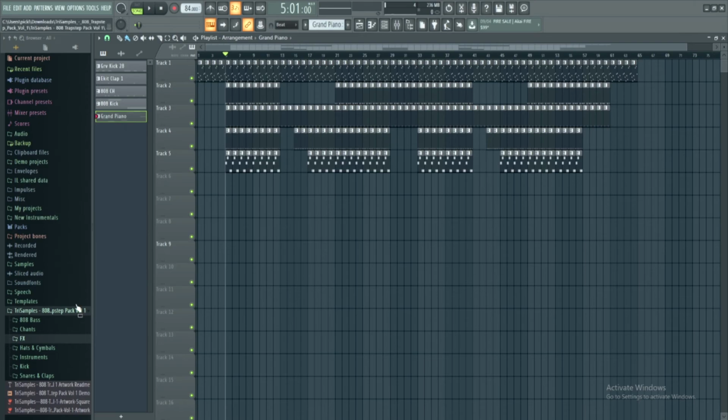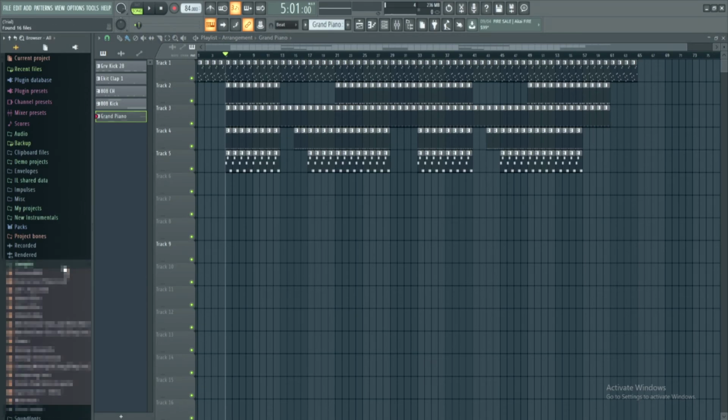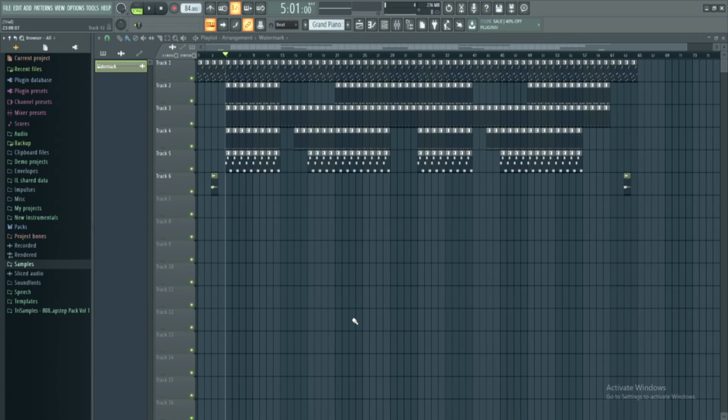Anyways, the last thing you wanna do with your instrumental is go in here. You guys can't see this folder because I censored it. Grab what I call a watermark, but it's typically known as a producer tag. Drop it in at the front and at the back. You can also drop it somewhere in the middle if you want. But anyways, I'm gonna close that folder.